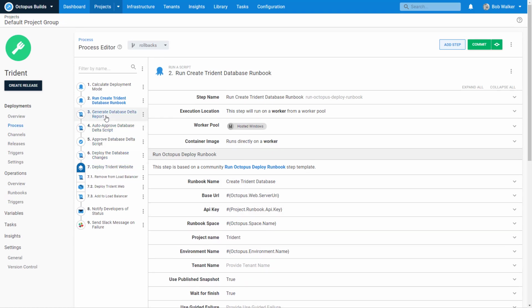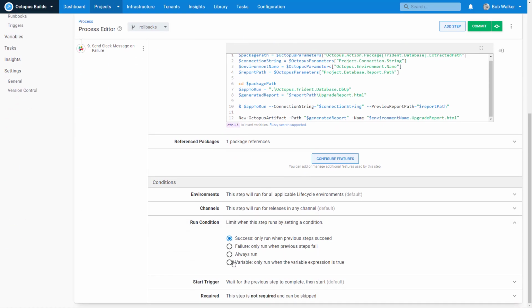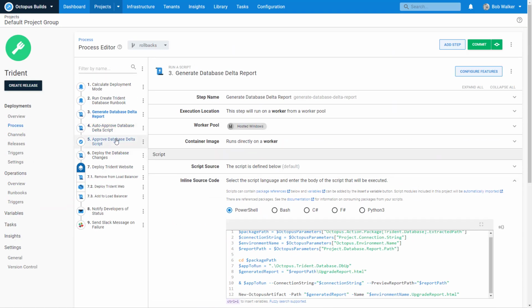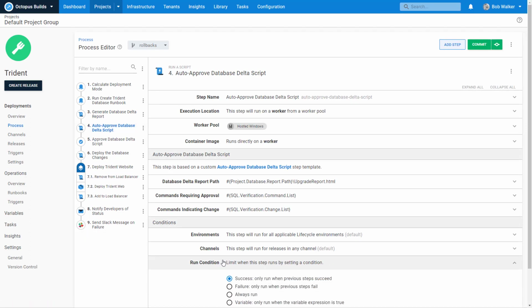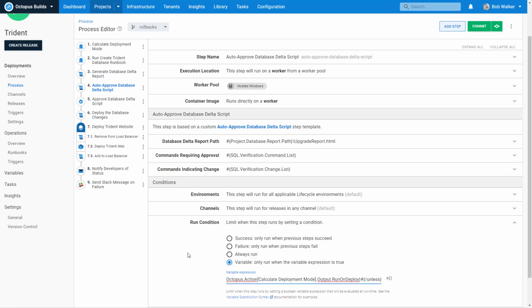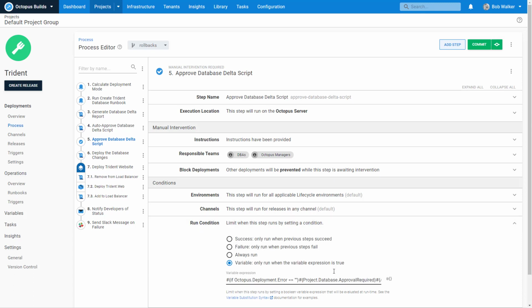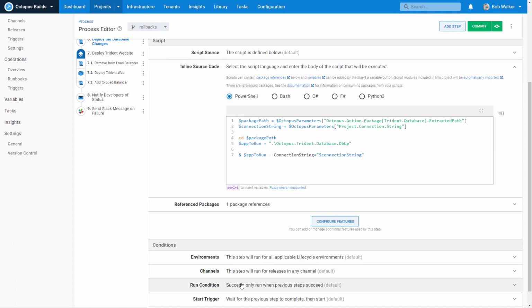And we're going to want to do the same for the generate report step, as well as the approve step. Actually, you know what? The auto approve step needs to skip as well. This already has a run condition, and I think this is a little interesting. This is going to be looking at step number 4 to make the determination. Since this is getting skipped, this is going to return false because it's not set. It's like, I don't have anything to look at. So we don't have to worry about that. We can leave that as is, and then finally step number 6. We want to go ahead and set that.